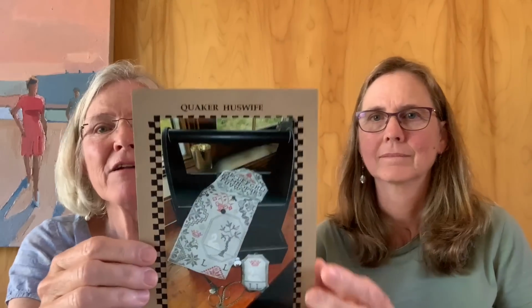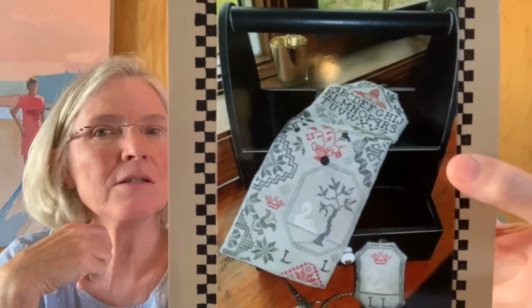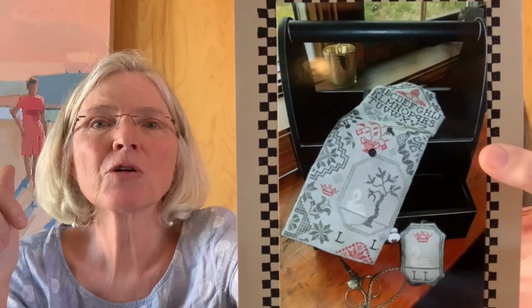And so she messaged me and she goes, well, would you like the pattern when I'm finished? I'm like, yeah, I love it. So she finished it, and then she sent me the pattern. I just want to show you the photo. Gorgeous. As soon as I get one of my smalls done, this is going to be my next thing I start. Is it going in your work basket? Might go in my work basket.